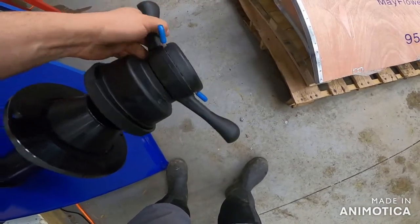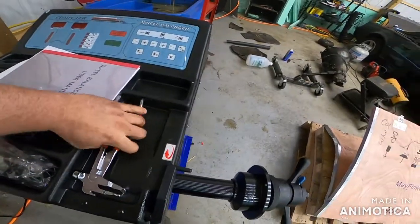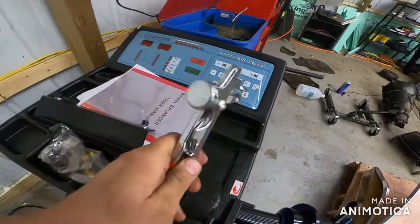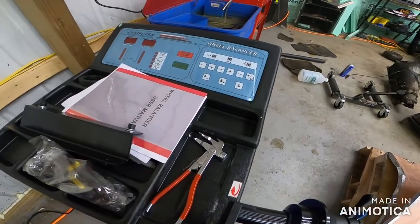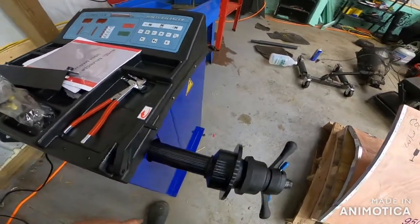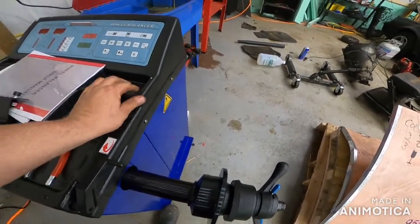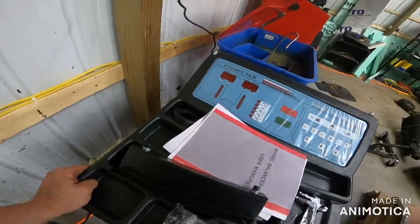You hear that? She's down with the quickness. You can just slip her on real easy. Came with this nice deluxe cheapy hammer. And as soon as we mount this to the floor on a permanent basis, because, well, you know what? No, we're still going to. We're going to do it the right way. I mean, we spent the money on the tools. We might as well have it the right way, right? It doesn't make too much sense to not do it the right way.